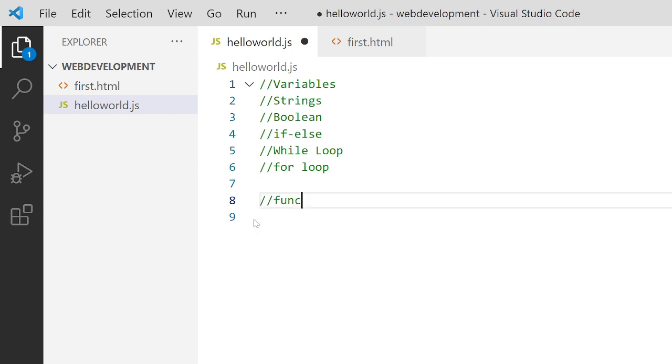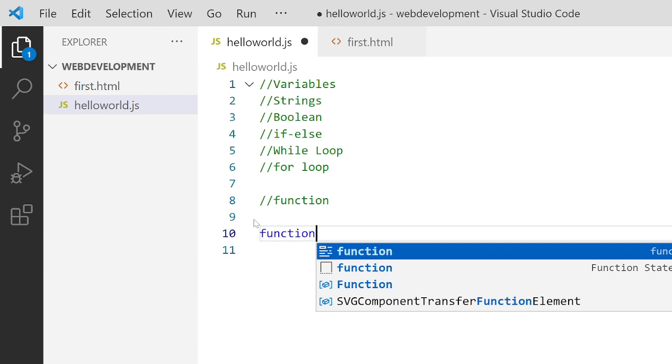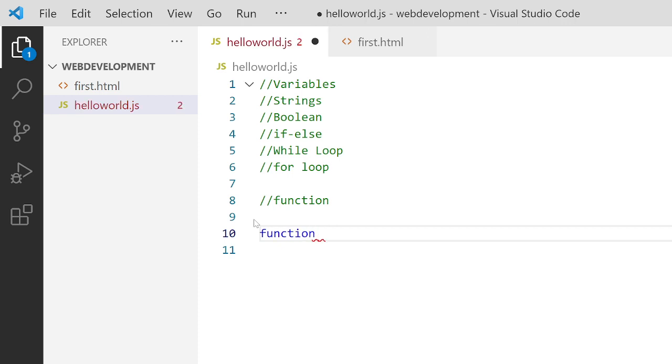So we are now talking about functions. To create a function, first of all I have to write the keyword function and then the name of the function. That is very important. For example, I'm writing one function to add two numbers.